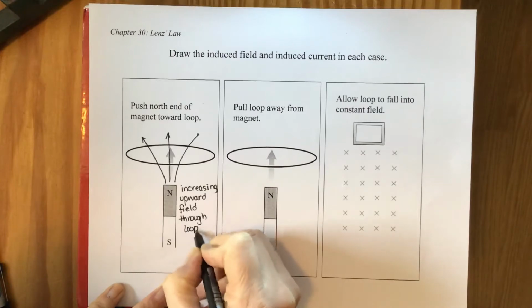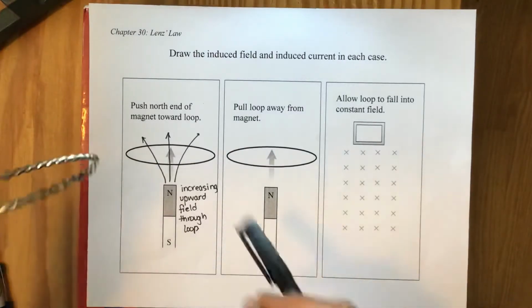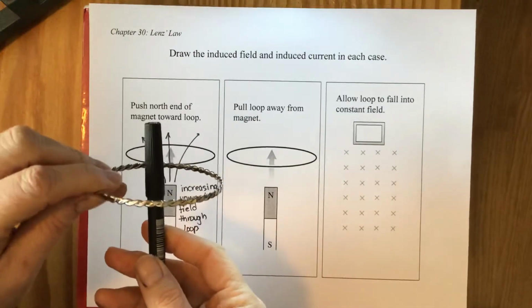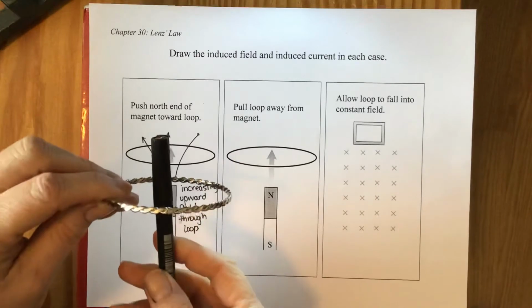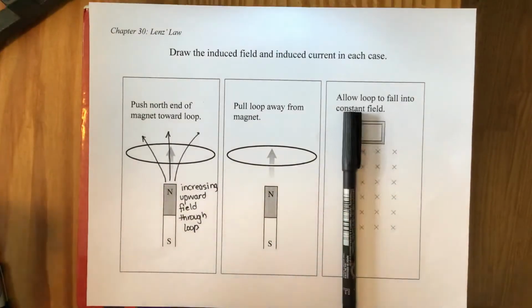And I think this is probably the only time I'm going to write all this stuff down. You guys can go through and you can make your own notes as you go. So if the field that points upward through the loop gets bigger, Lenz's law says there will always be an induced field to oppose the change that we make. We're making the field that points up bigger. So, and here's where you have to hit pause and decide which way you think the field is. So you have to hit pause and draw it on your paper.